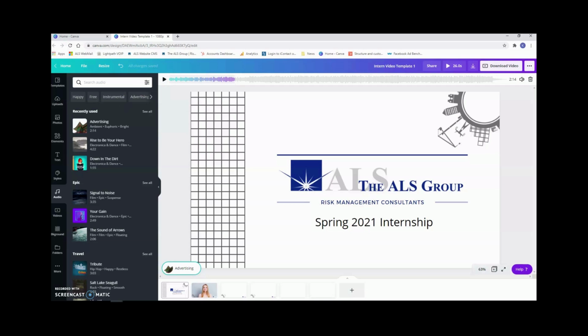In the design window, you can choose how long the song plays for, or even what part of the song you want to play in your video. You can even choose how loud or how soft to make the song in comparison to your own recorded audio.